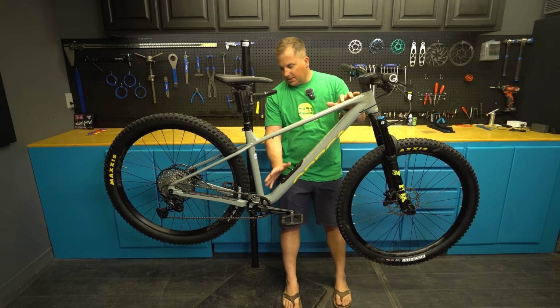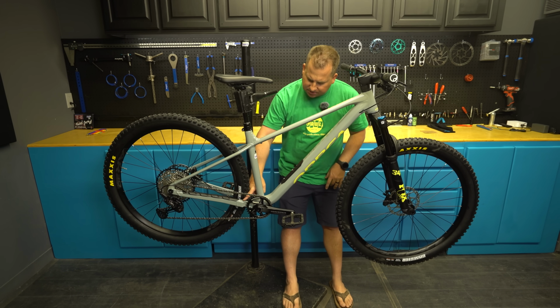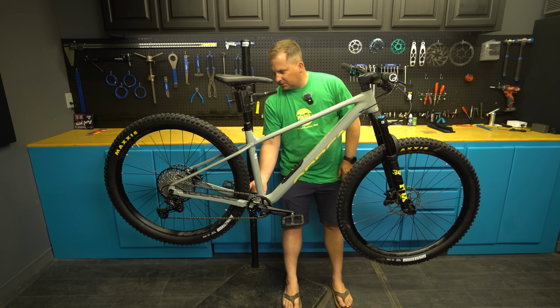Cable routing's fully internal in the front triangle. It then pops out here at the bottom of the down tube and goes back into the chainstay here, back out there, and then the brake stays external in the back.